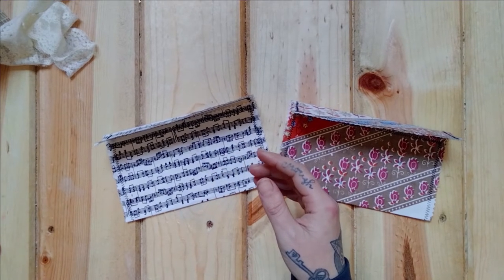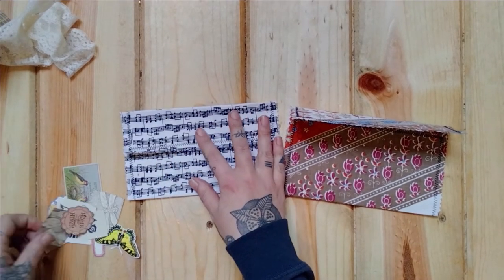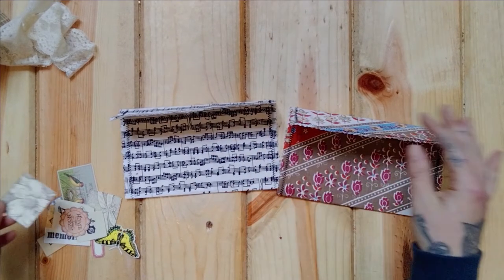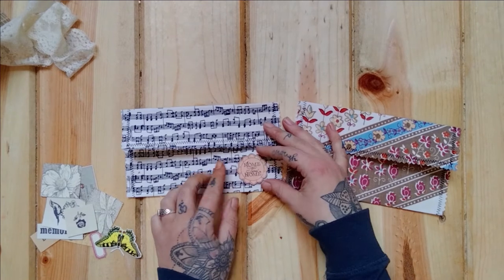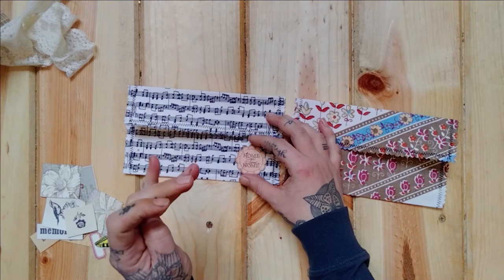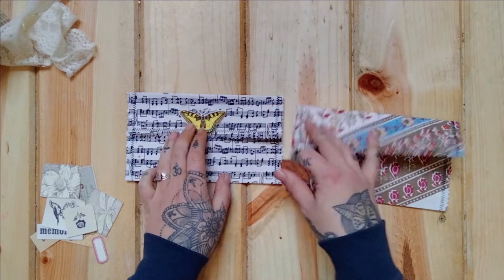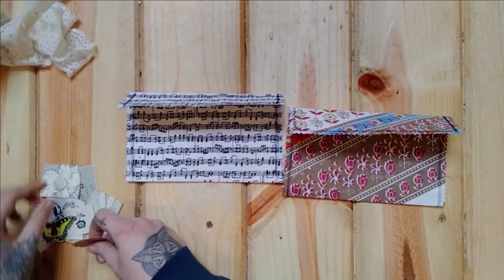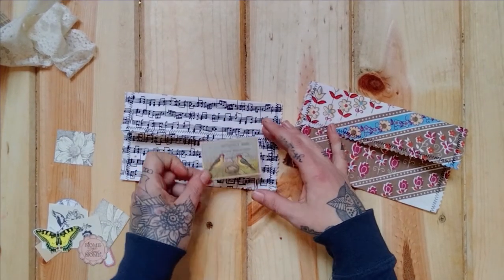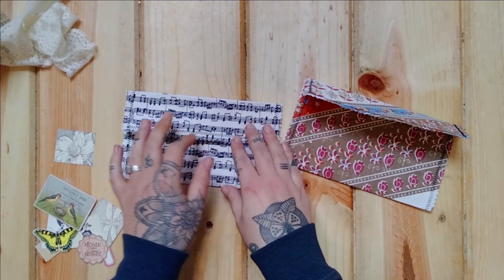And then some other ideas are little paper bits. I thought that this would be really pretty somewhere. You know, I don't know. Or you could use something like this. These are just things that I stamped onto paper and then cut them out. So they're just like little bits of ephemera. There's also Tim Holtz ephemera. These are like his butterflies or whatever. Here's a little tag of some sort, which would look nice on one maybe. So you could just do a mini collage here or something like that.